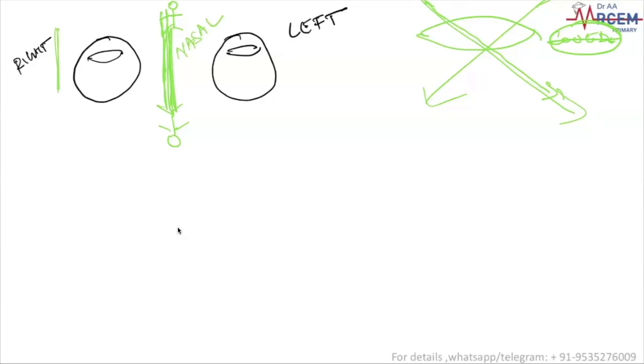Here we have the temple. So we have a temple region, or temporal retina, whatever you call it. Temple, I'll just simply write it. And here also we have the temple. So what happens here? The rays coming from the temple region fall on the nasal side, near the nose, on the retina. Same thing happens on the opposite side also. The rays coming from the temple side fall over the nasal side.